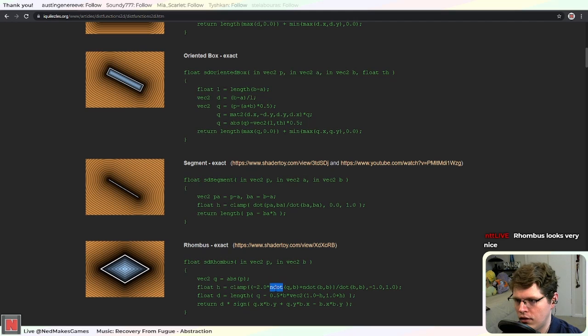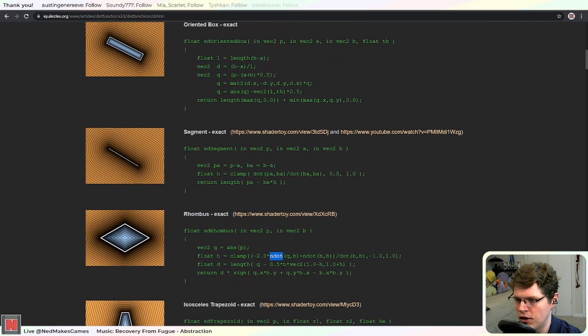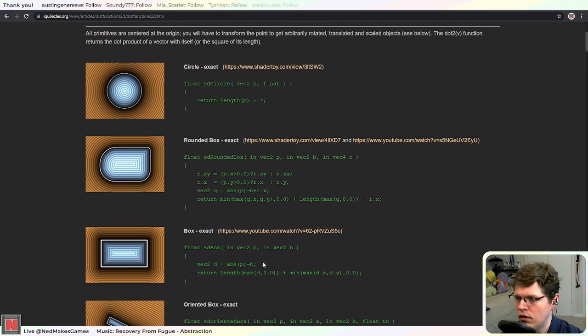What's n dot? Maybe negative dot. I don't know. I haven't used it; again, this is in CG. All right, so for the rounded box, how does this work? So the XY. Okay, so again, not very descriptive, but I think this B is the dimensions, and R is like a rounding factor for each point. Because you can obviously change them separately for each point, since they're different values, or different rounding.